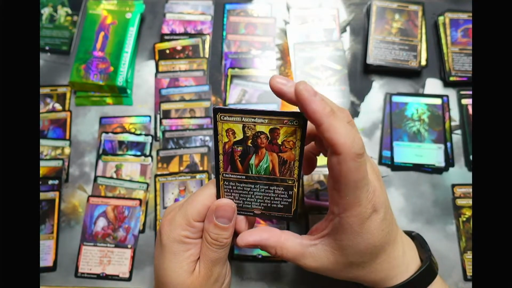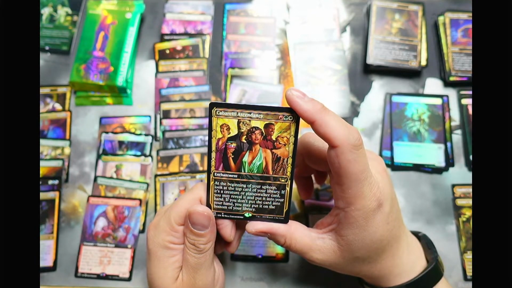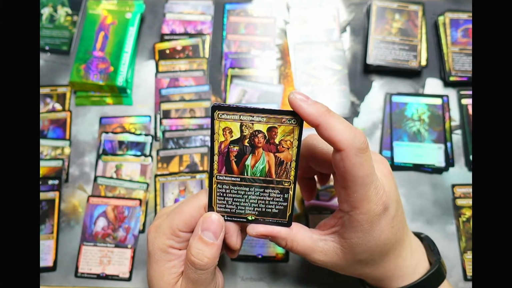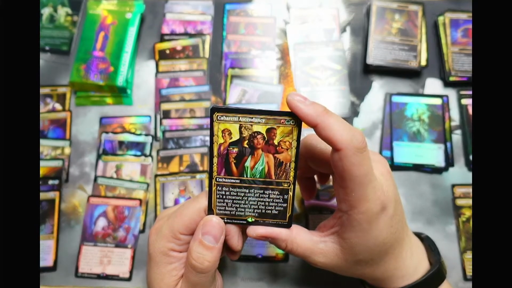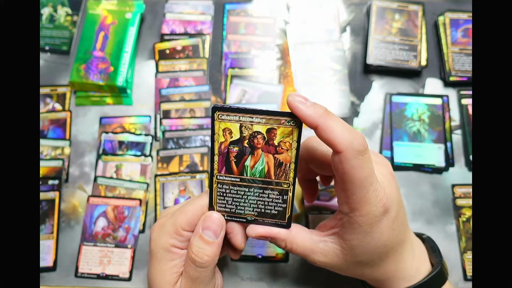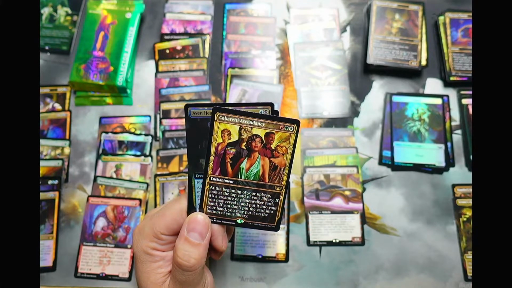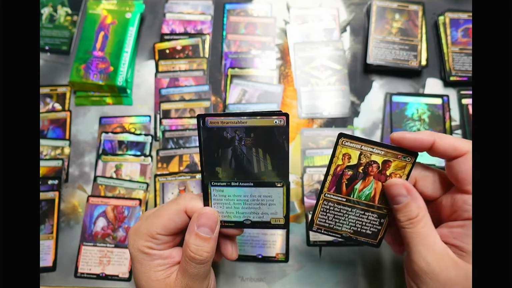All right. Cabaret Ascendancy. Red, green, white. Enchantment. At the beginning of your upkeep, look at the top card of your library. If it's a creature or planeswalker card, you may reveal it and put it into your hand. Otherwise, it goes to the bottom of your library. Kind of a scry situation, somewhat. But you actually get to pocket it.